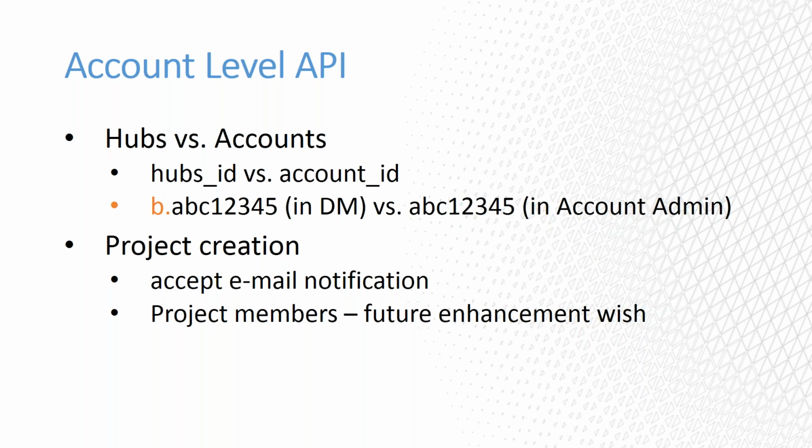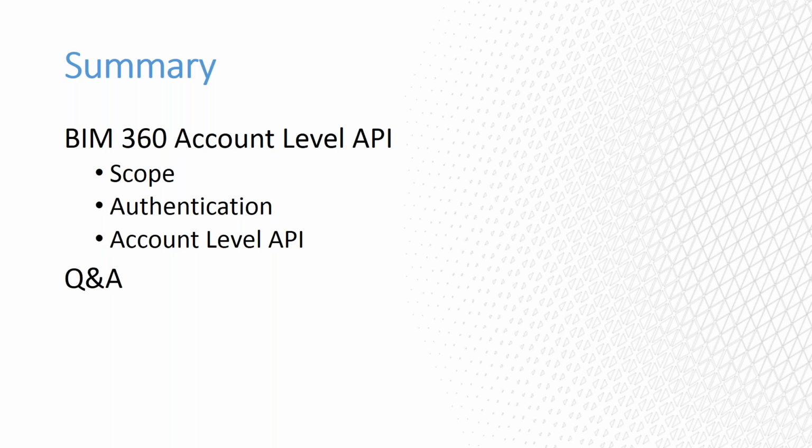And another thing is project members. Right now you can add users at the account level. It's like a dictionary. But in reality, you may want to add each of those members to each project. That part should be taken care of by each product, for instance Docs, Field, and Glue. This part is not possible at this point, except for Glue. So if you are working on Docs, then this is still under future enhancement. Again, FYI, before you ask us.